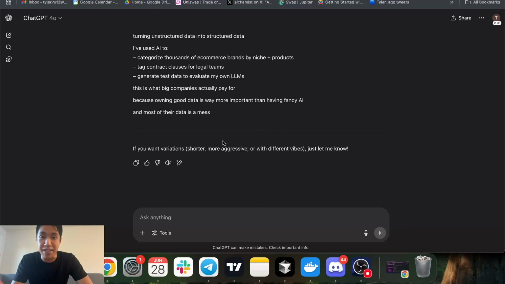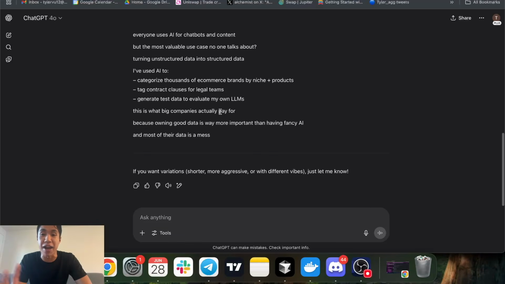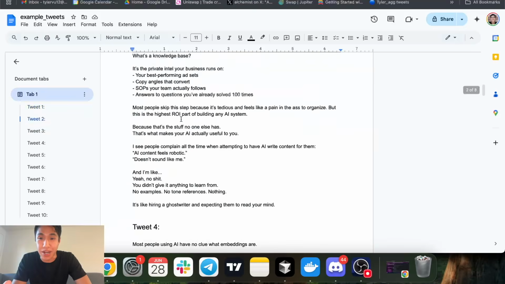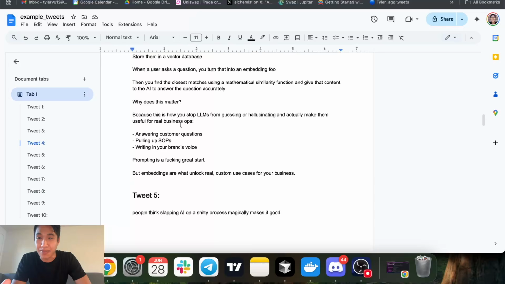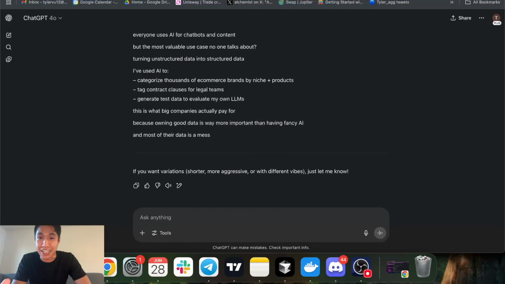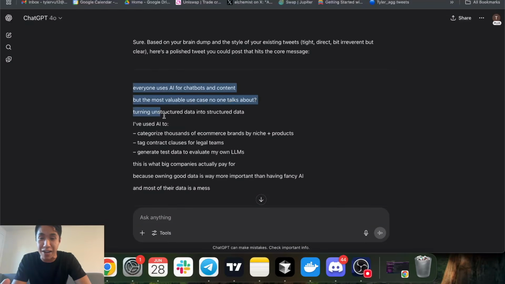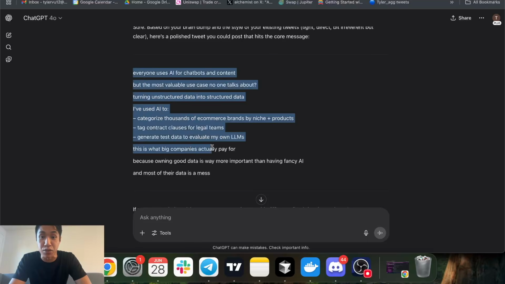So the big thing that I always like to do is making sure you provide, again, 10 to 20 tweets like we did right here, right? These are 10 to 20 of my old tweets. And if you look at all these, it looks exactly like the structure that it generated right here. Where now all I have to do is just copy and paste into a Google Doc and maybe make a few edits here and there, and it's good to go.